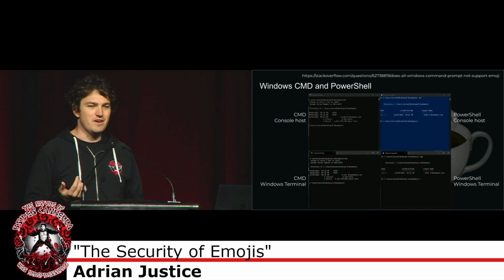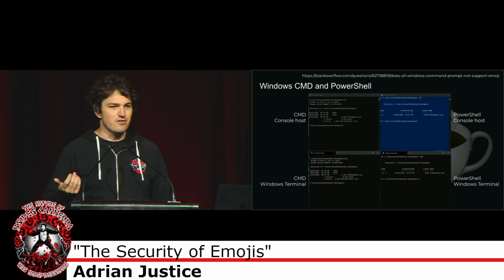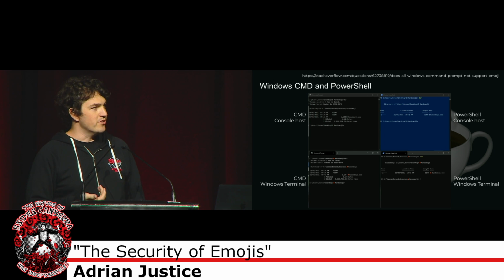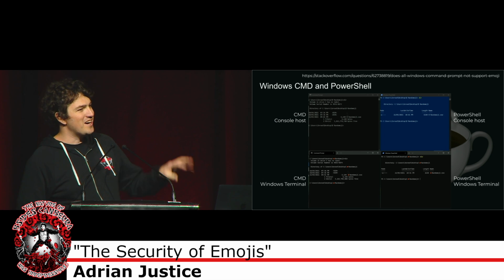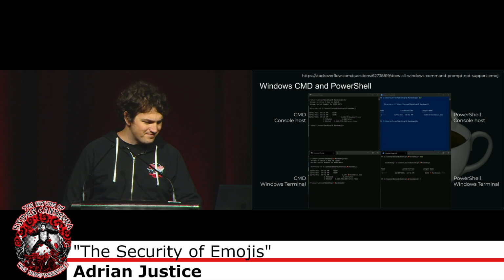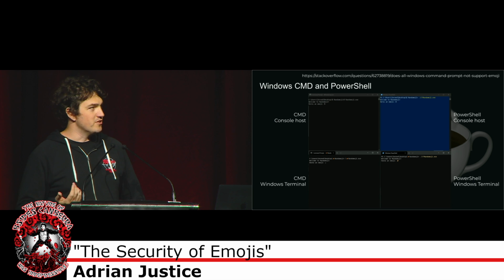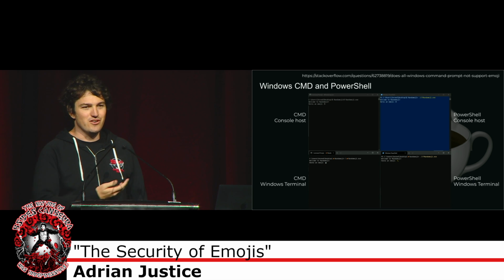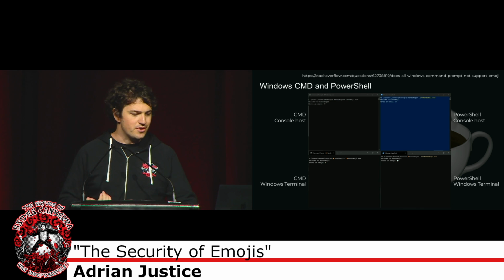Up the top, we've got Command Prompt and PowerShell, both running on top of conhost, and both can't render emojis, instead displaying a little square with a question mark in it. Down the bottom, we've got the newer Windows Terminal-based version of Command Prompt and PowerShell, and it's really hard to see up there, I'm now realizing, but the little colored bits are emojis, so just take my word for it. How about applications that output emojis? On the screen now, we've got a small application I wrote that just outputs a random emoji, and surprise, surprise, the conhost-based ones still just output question marks, and the Windows Terminal-based ones do successfully work.